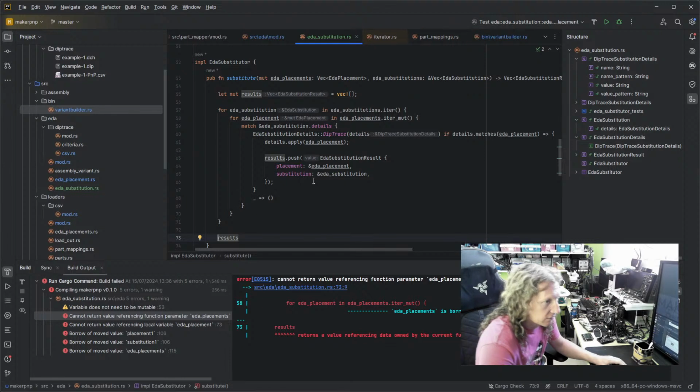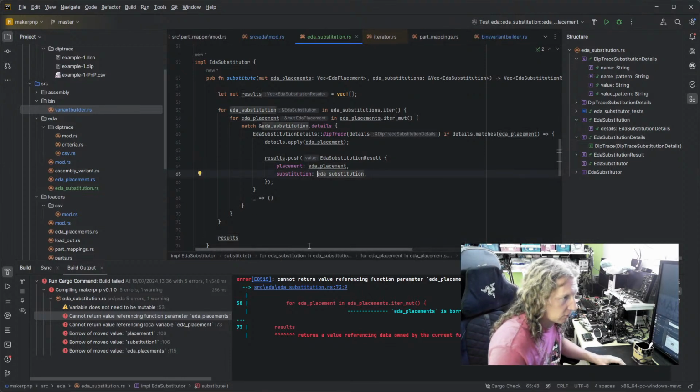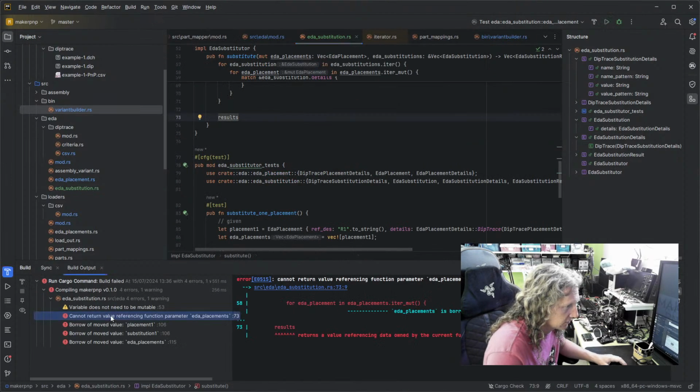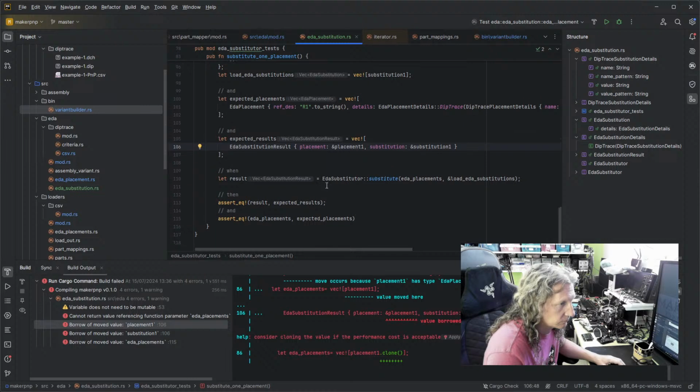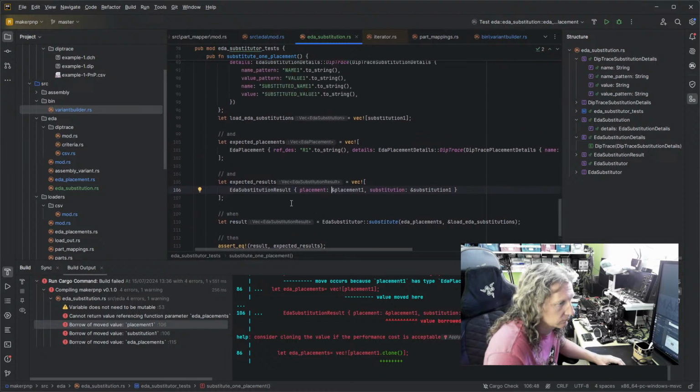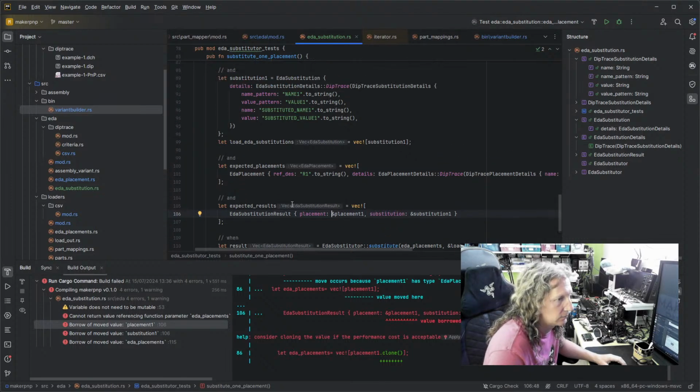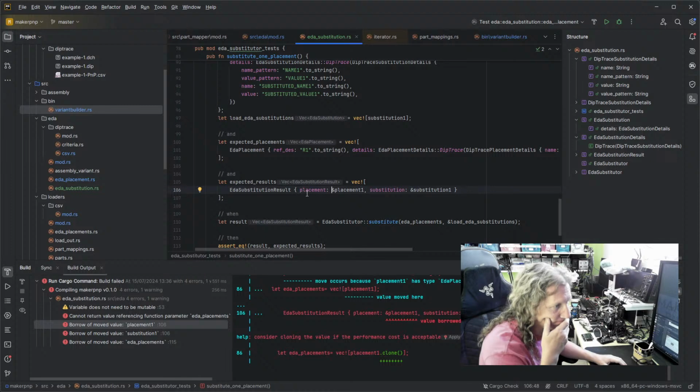Yeah. Okay. So that's wrong and that's wrong, because this is the temporary one that it just created. What are we going to do here? I don't want to clone the placement.